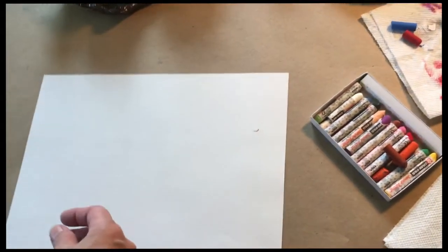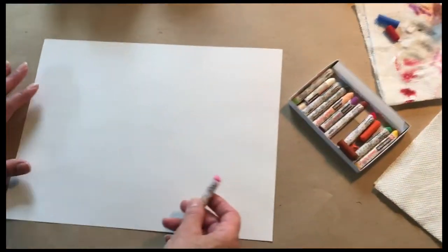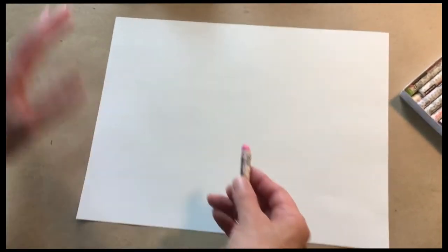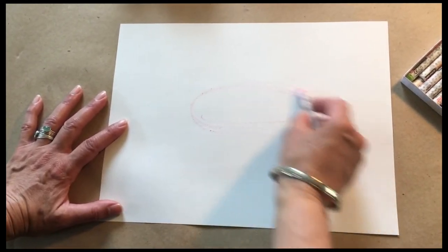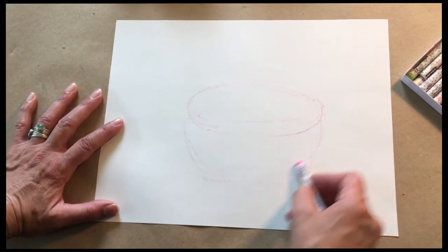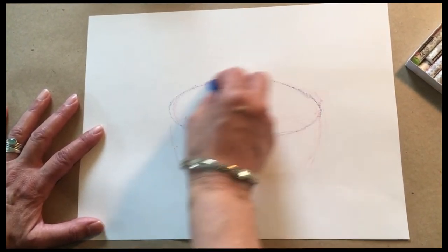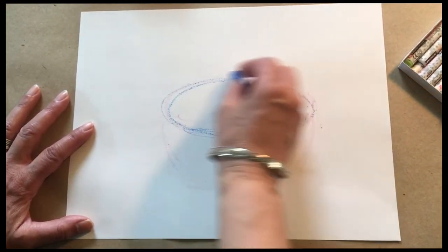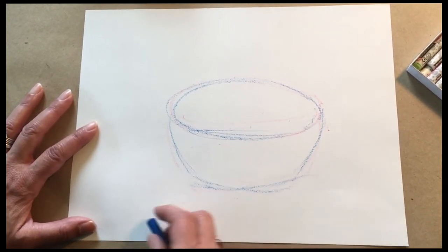So here we go. I'm going to take my trusty oil pastels — got my stuff ready. I'm just going to block this out, and it's going to be simple. You're going to see some lines but you won't see them later — they'll get covered up. We're just going to get that kind of bowl shape. Maybe you think of it as a cup, maybe a soup bowl shape for the nest. Let's do it with a darker color — just not pressing hard at all, just a little bit of that sketching in there.